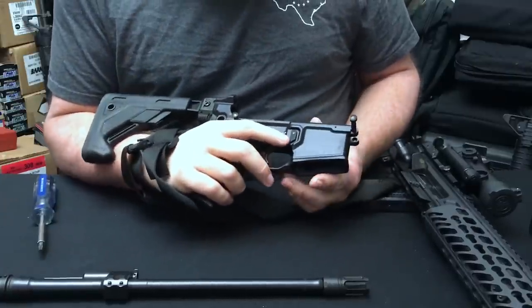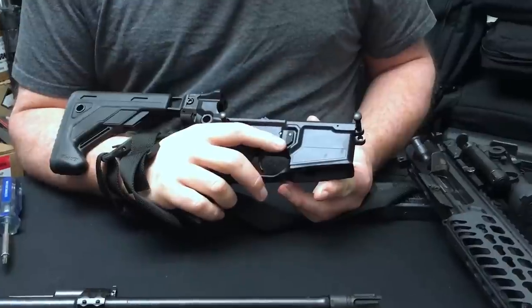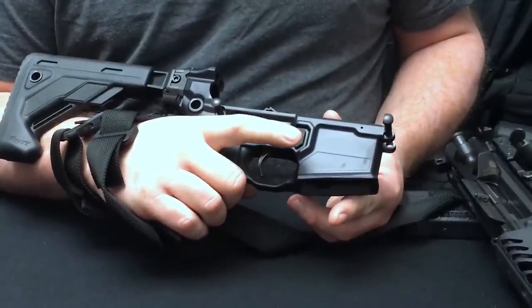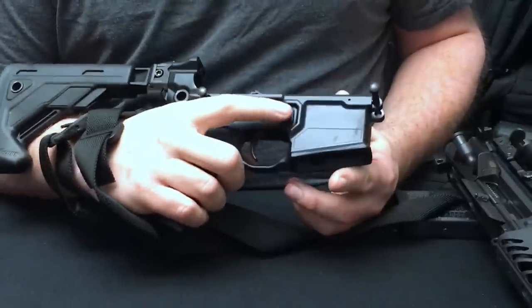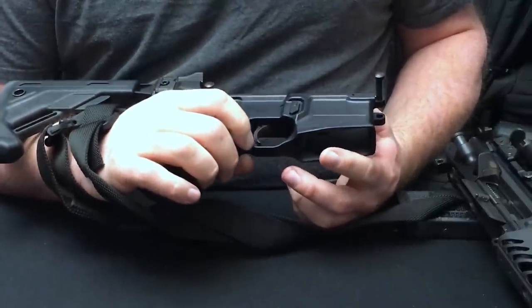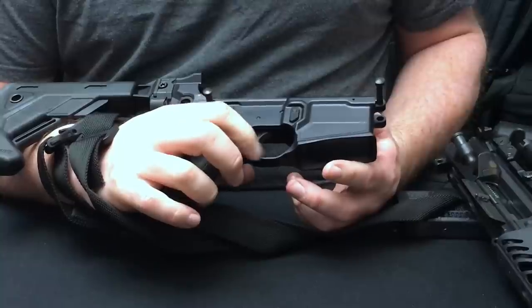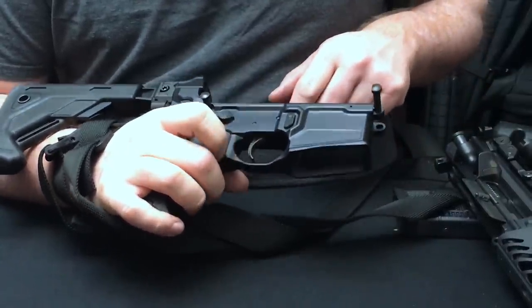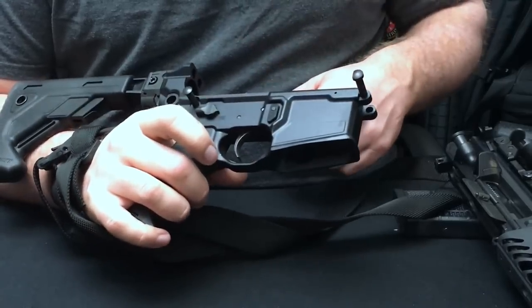The magazine release, as you can see, is oversized. This is always a benefit, so it's easy to get to whether you have gloved hands or ungloved hands. The trigger guard itself is part of the 7075 T6 aircraft grade aluminum lower receiver, and as you can see, it's all part of it. It's oversized, so you'll have no issue with gloves whatsoever.